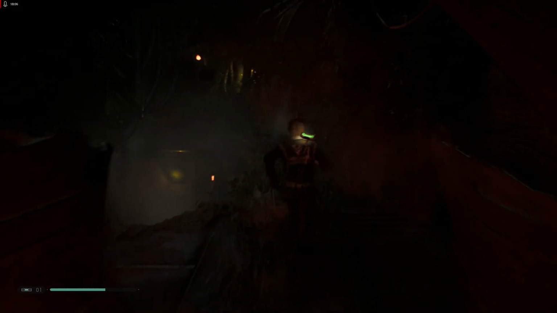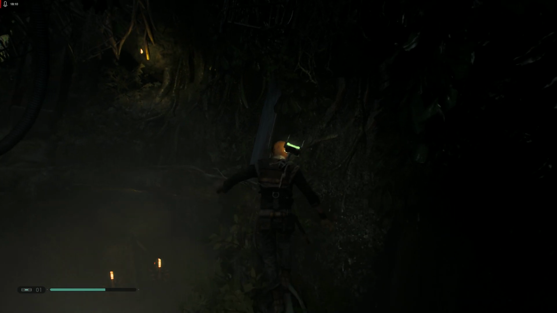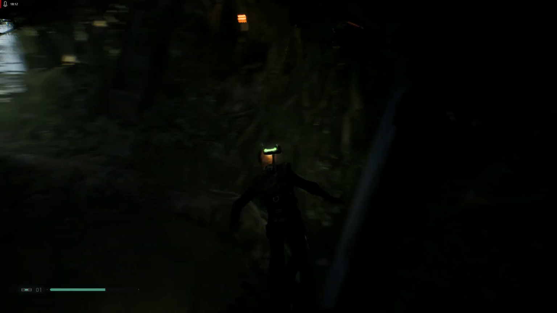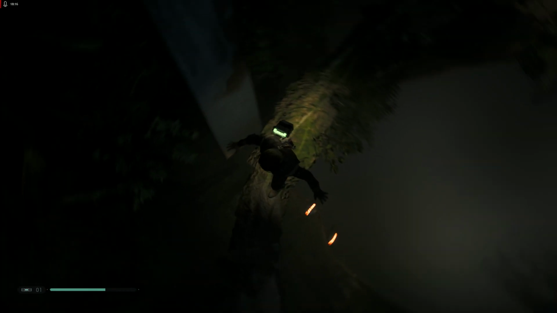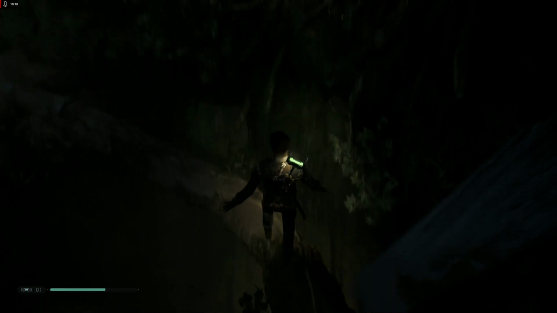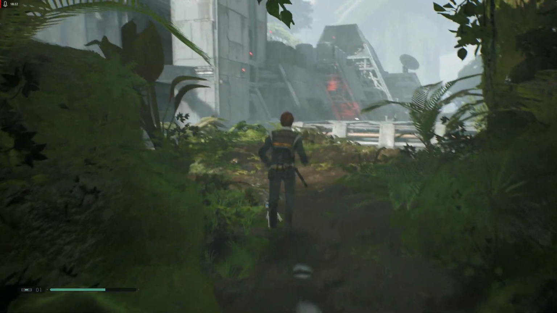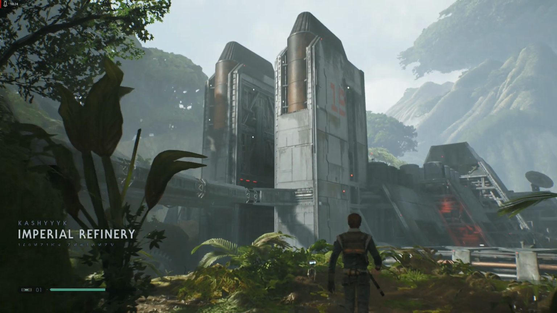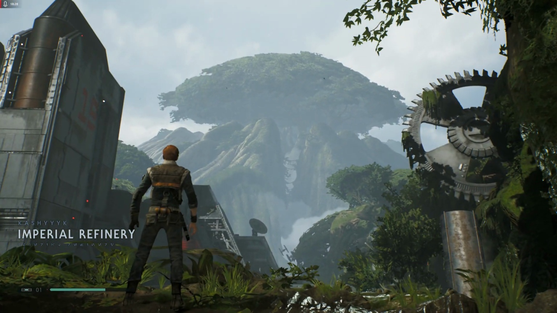Okay, so now I can use this magic. It's not magic. I can use the force to force open things and all that. What do we have down there? I wonder what will happen if I get stuck down there. Let's just hope I don't get down there. And we have to scan once BD1 is going and speeding up like an Imperial refinery.